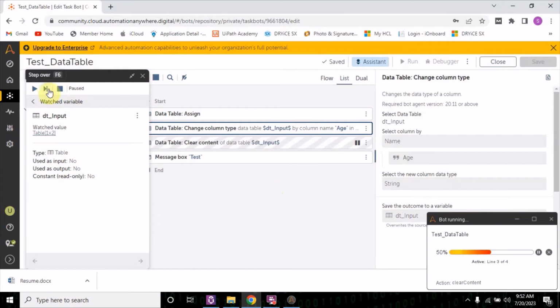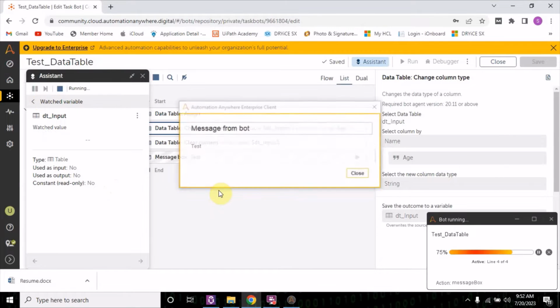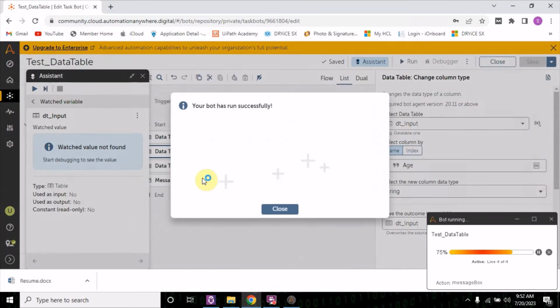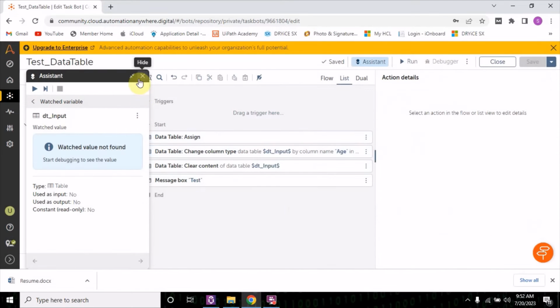It has the value. Let me do step into again. Now it comes here, right? You see the table is 0 into 2, meaning it does not have any value right now. Okay, so this is helpful to clear out the data table somehow.